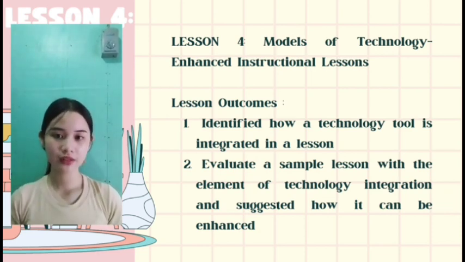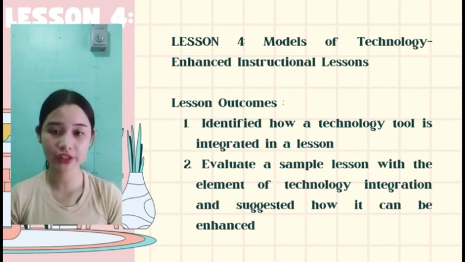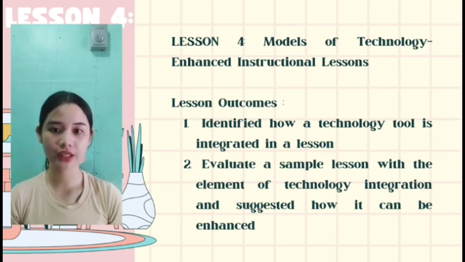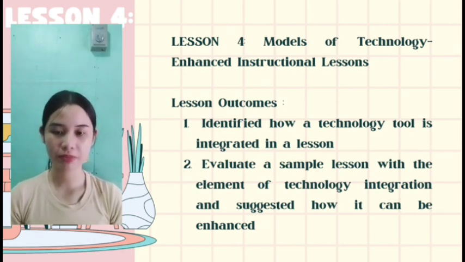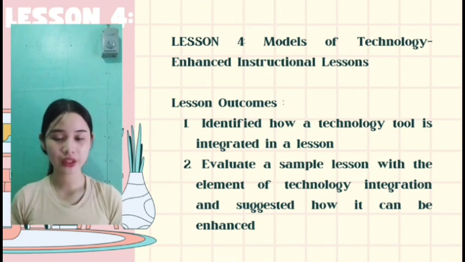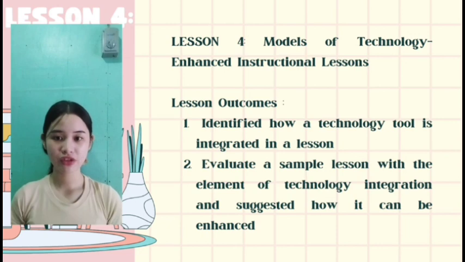So to formally start, in this century, traditional teaching methods or conventional ways of teaching may no longer align with the preferences of today's learners. Simply having the teacher at the forefront delivering information might not sustain student engagement. This still works, however, with the appropriate use of the right technology tool or application, a lesson becomes engaging. So the roles of the learners are no longer limited to being a receiver of information. They desire to be actively involved in the retrieval of information, repackaging it, and using it to create something that was inconceivable before.